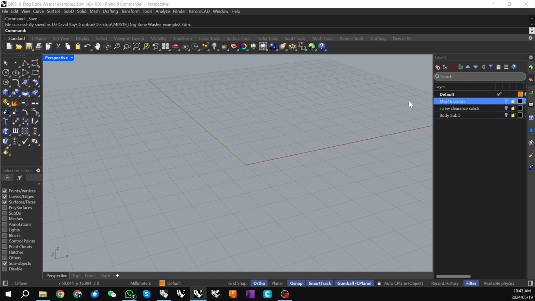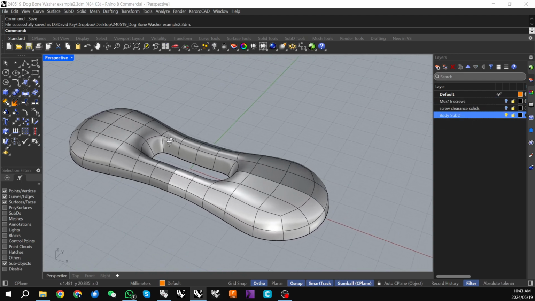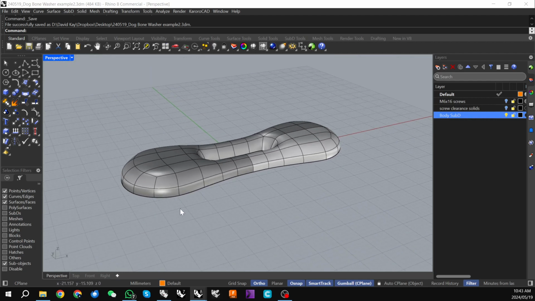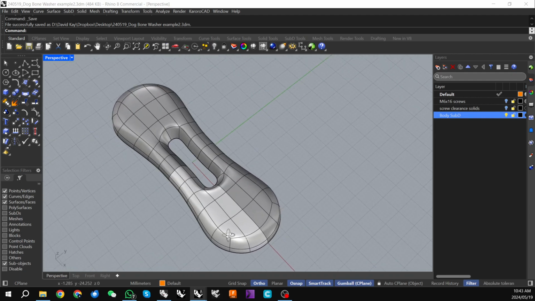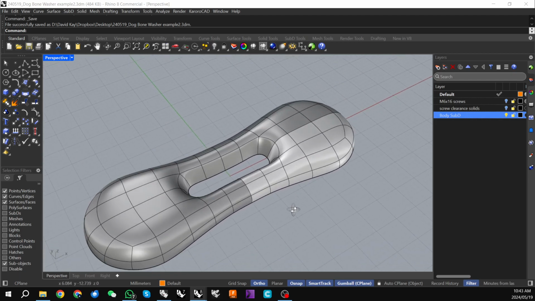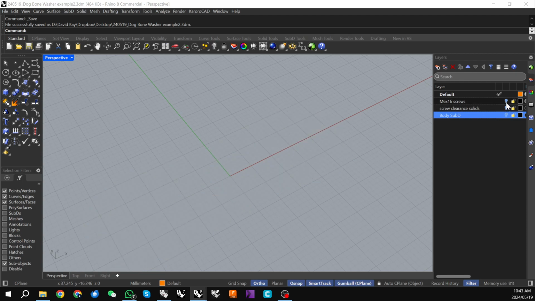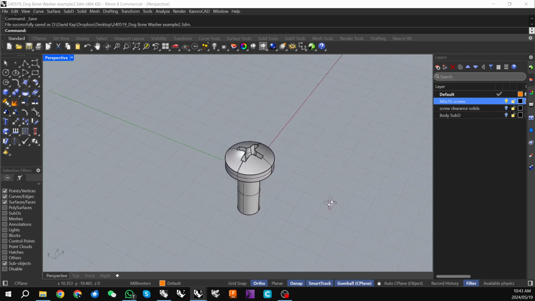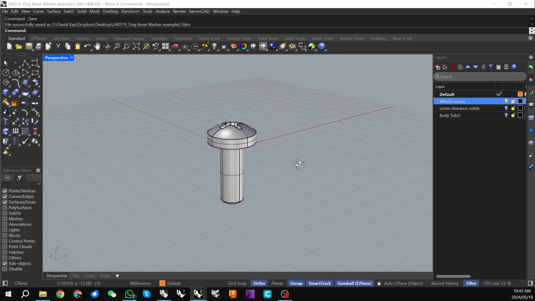So I have a thing where I need to make a washer, and it needs an M16 screw, and they need to be on a 38mm center to center, but it's a little symmetrical object. Now this is the sub D bodywork that this washer is going to be based on, but we have this sort of screw object that the customer wants this washer to work with.